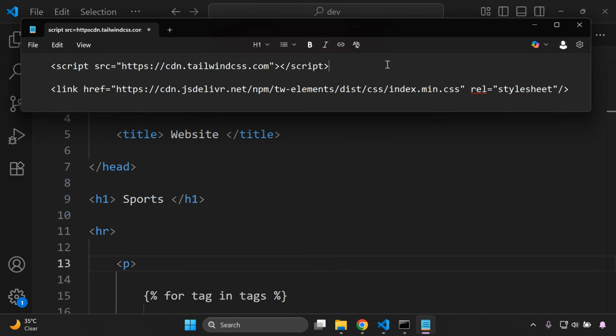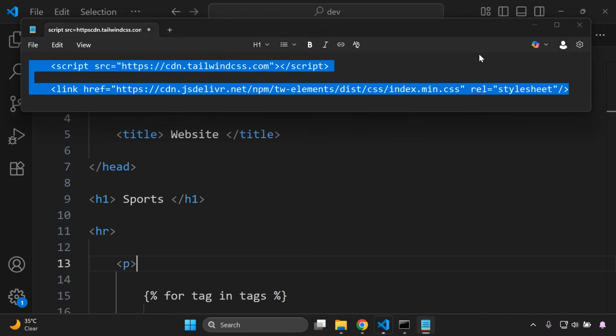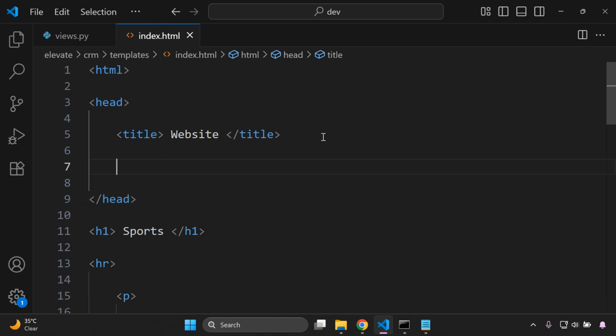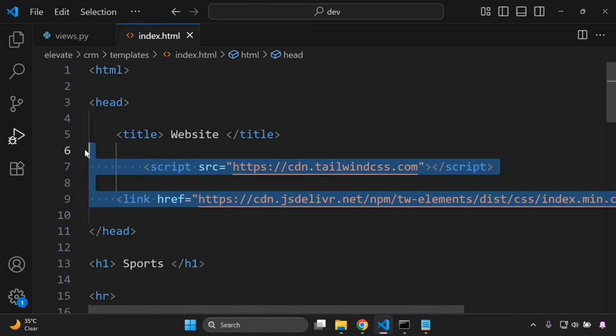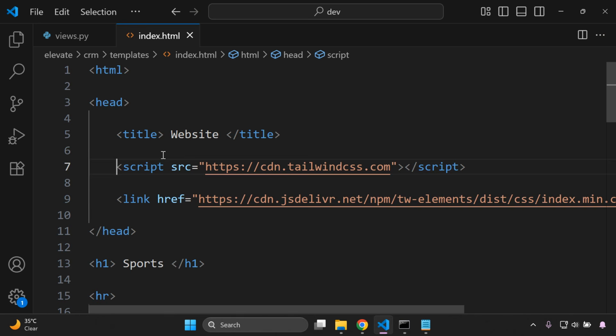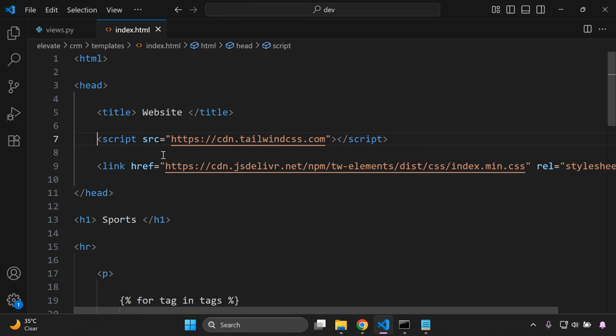So what I'm going to do is just go ahead and paste them in. Now, of course, this code will be available in its entirety in the GitHub repository. And I'll also pin this in the comments if you just want to quickly copy and paste as you follow along. So you can copy that, and here in our header section, you can just go ahead and paste that in. I'm just going to adjust it there. So now we have it.